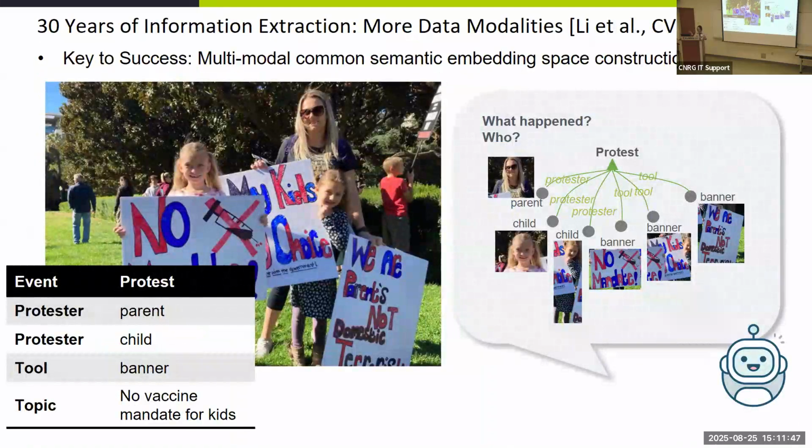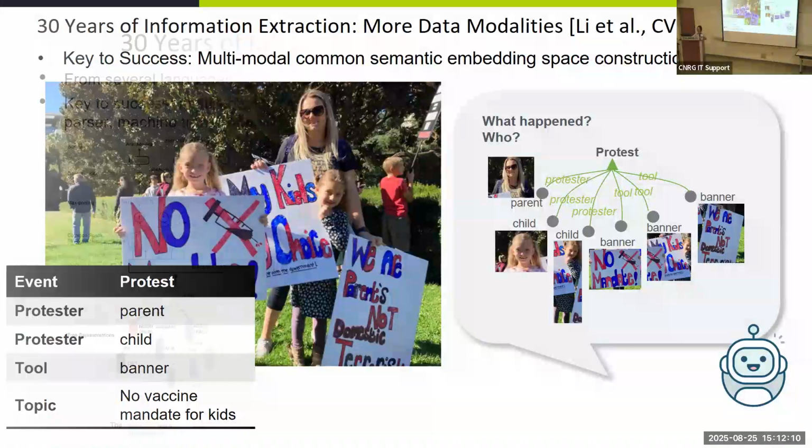And then there's another direction, which is going beyond text, right? A lot of information, especially in scientific papers, comes from charts and figures rather than just text. The same thing for news and social media. A lot of information comes from images and videos. For example, if you only look at the caption, you won't be able to know the intent of this protest. So you need to understand this image.